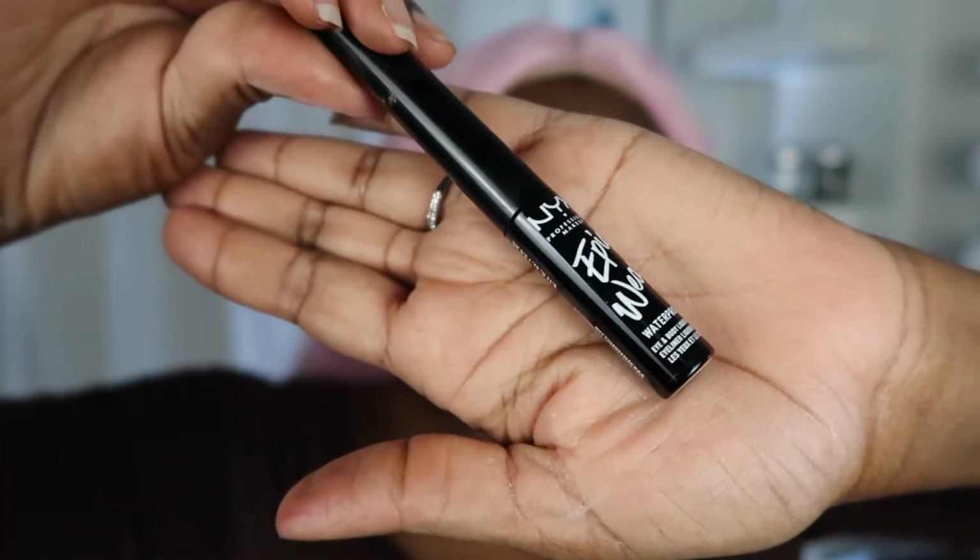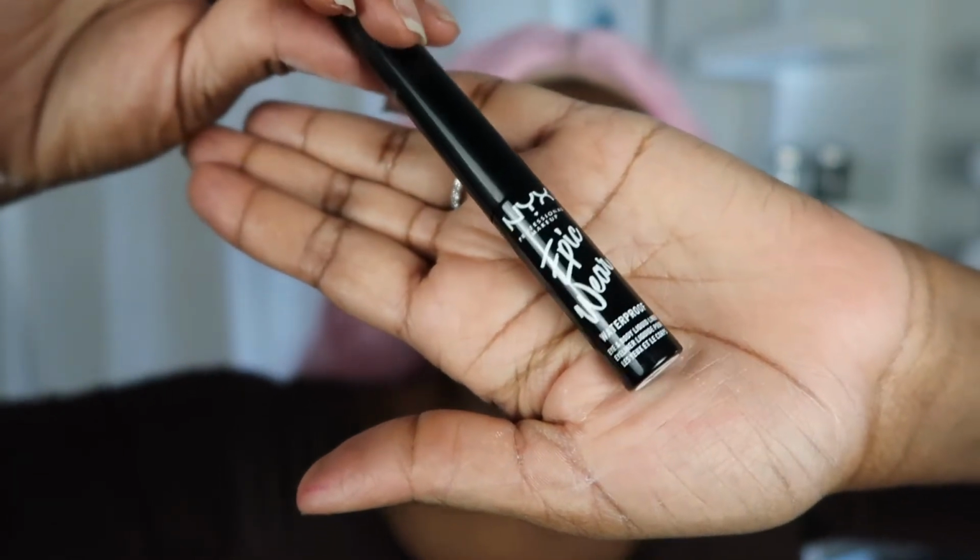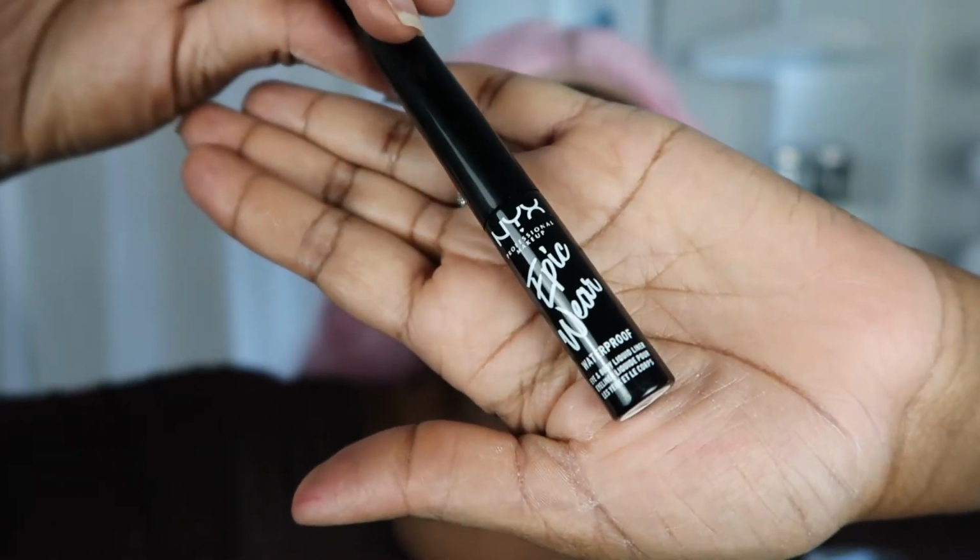Now I'm going to take NYX's white liner and I'm going to trace over the black liner that I just put down.